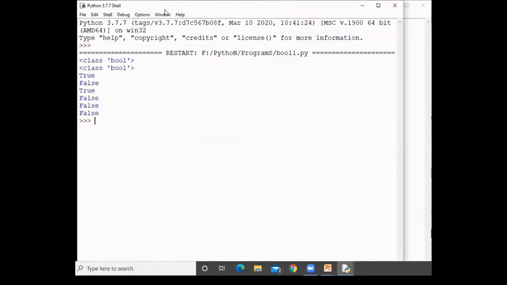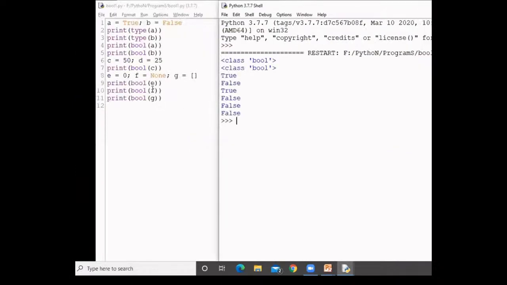See here, for the last line, print of bool of G, the value is false. As G is an empty list, the boolean of G is false. And print of bool of F, where F is equal to none, is also false. And print of bool of E is also false, as E is equal to 0.